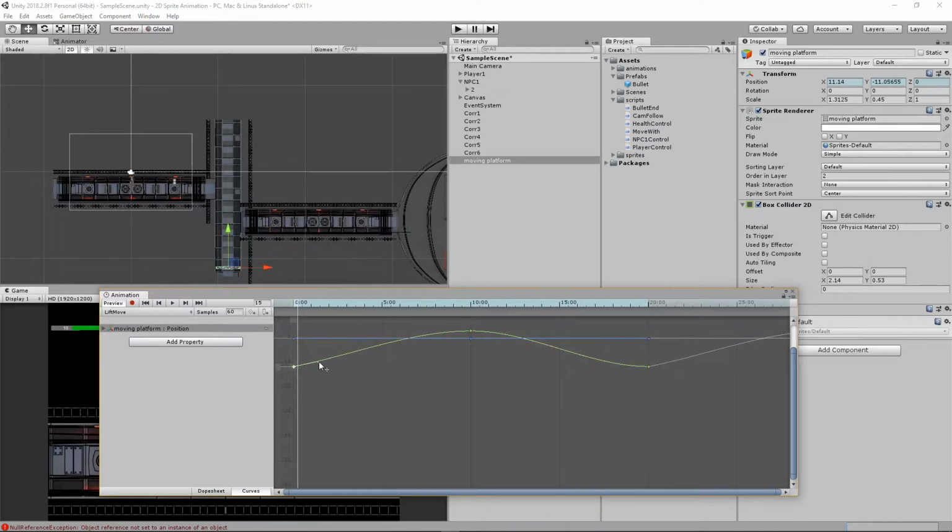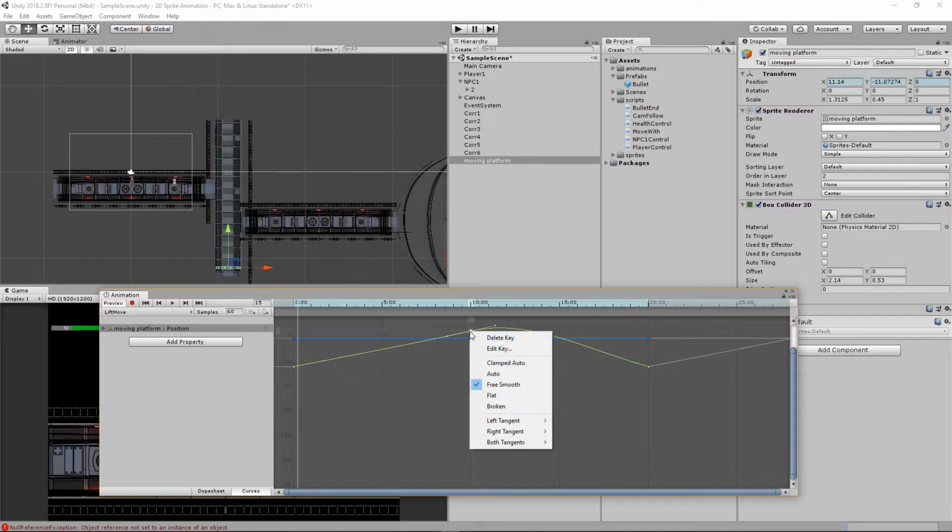Okay, so we're going to take our Bezier curve here and try and make it more linear. And do the same over here. And okay, is there a linear left tangent linear?